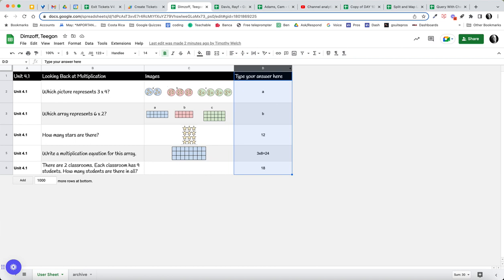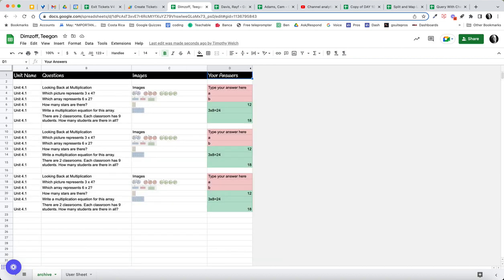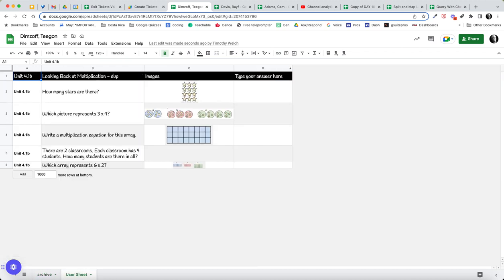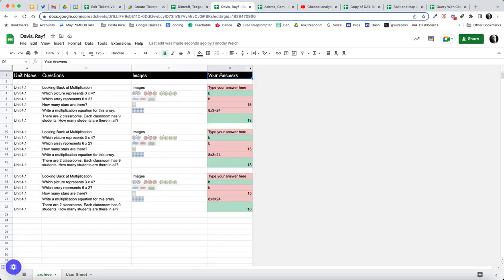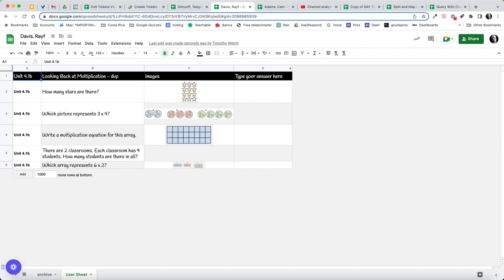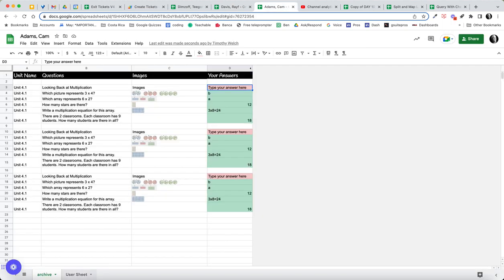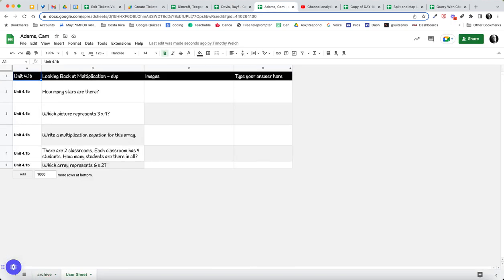What's actually happening is a new user sheet is being created, the old user sheet is being deleted, and then the new user sheet is being rewritten. So you can see now the user sheet has this new unit 4.1b, and I should see that on each one of the student spreadsheets.